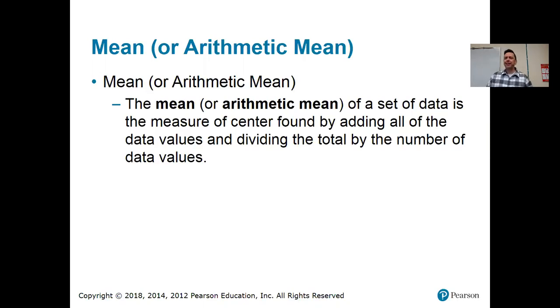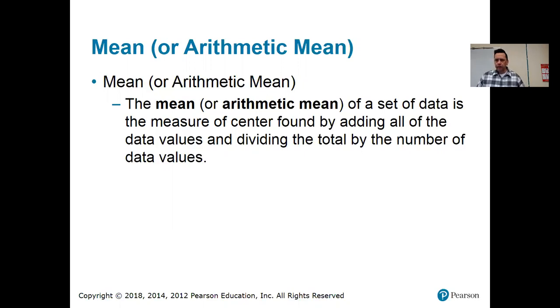This is what is commonly called the average, although they're going to say something about the term average here in a little bit. The mean is when you add up all the numbers and divide by how many there are. So you've probably all done that before. I think I just did it with my pre-algebra class last week.